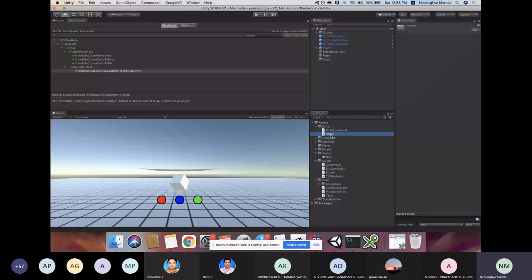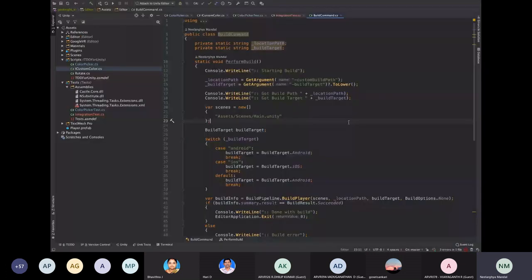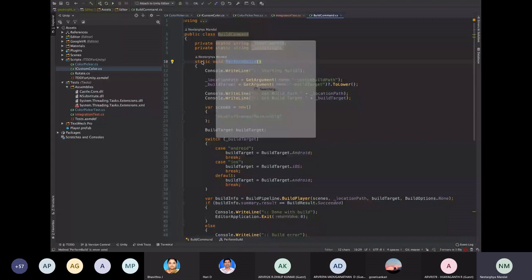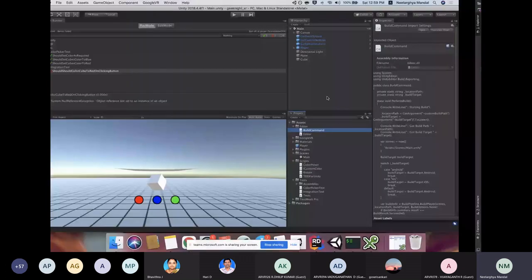This is only for the editor, and it contains this BuildCommand class. What this BuildCommand class contains is this PerformBuild function. It has to be a static function, by the way. Whenever we call any function on a project using this execute method parameter, it will tie up with your editor static functions of the same name. So the name being BuildCommand dot PerformBuild, it will tie into this.